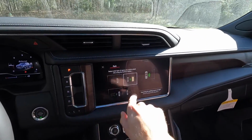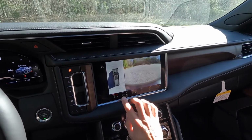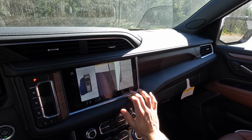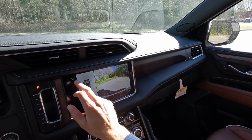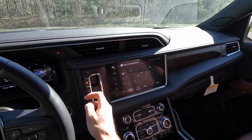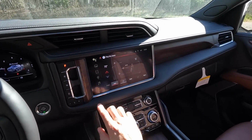So when you push on that button, as you can tell, I pushed on the parallel parking button before that, we can exit out, go back to the camera system, where now you have so many different views, especially with the size of this. It gives you the visibility that you need. You can even go to the full screen view if you need to see that. And then there's two air vents above that. Here's your gear selector. So just by pulling on R, that is for reverse. You have neutral, drive, a low range gear, and park is back at the top.